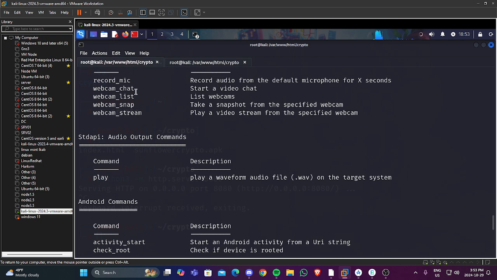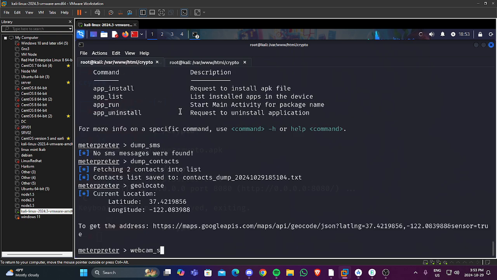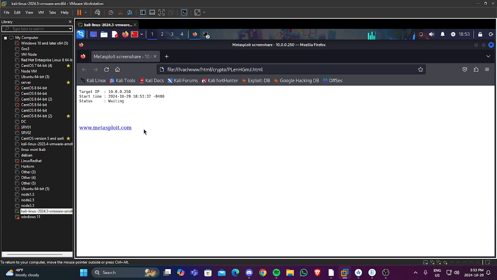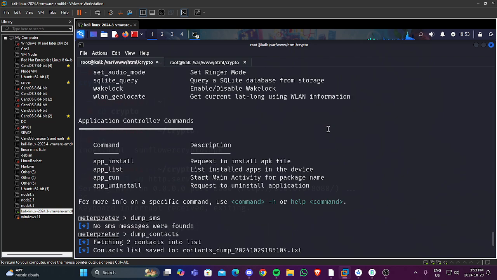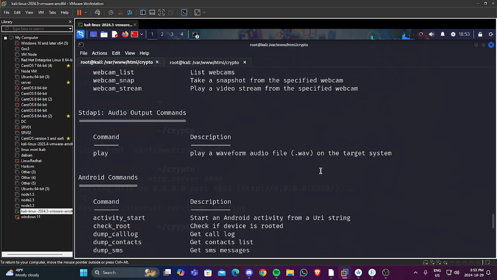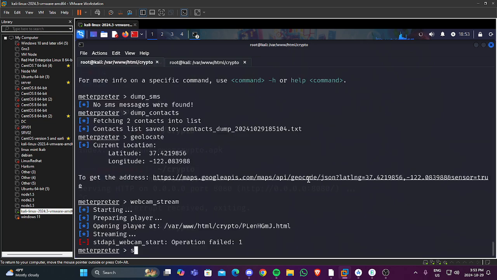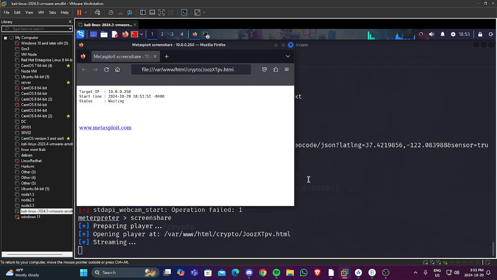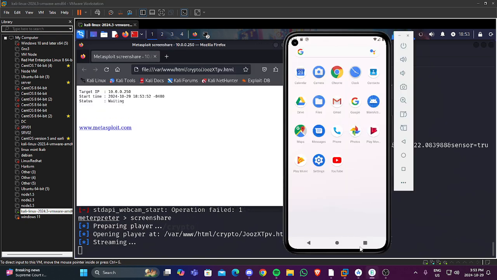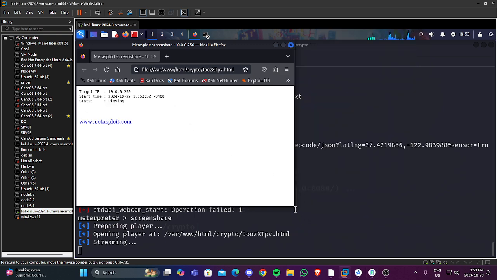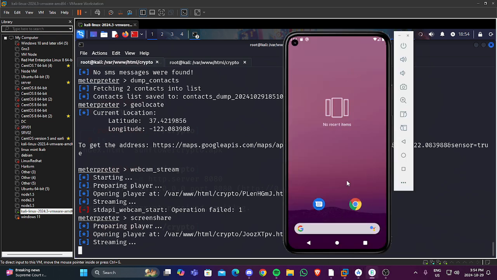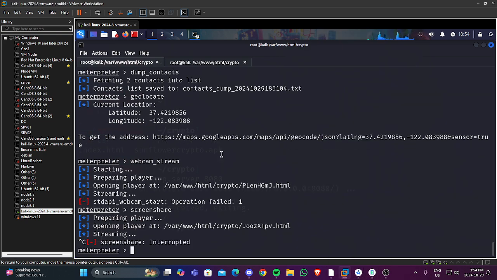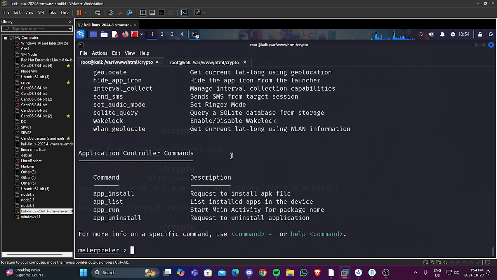I'm going to try. I know it's not going to work, but if it does, that would be pretty cool if I can show you guys. Yeah, it doesn't work because there's no camera. Let me see if I can show you. I don't think screen sharing is even gonna work. Yeah, even screen sharing doesn't work. But typically, like I said, I tried this in my last video, and I was able to take a look at what the user was doing on the actual Android, because this is a fake Android.